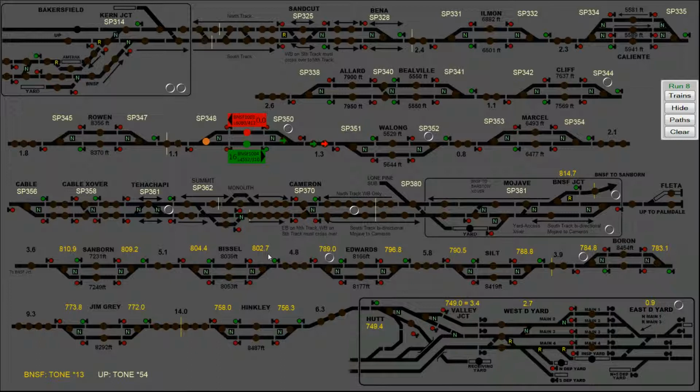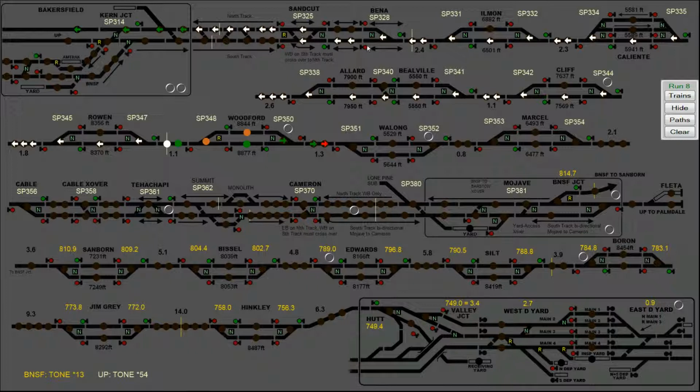So one final note about using paths. The logic that links these paths together works pretty well, but there are a few locations where there are options. So this guy can go through this siding here. If I cancel both of those segments, it just uses one segment and it goes straight here. So what happens when I want to go up to here? Well, you notice that it first tries the straight leg through every turnout along the way, and if that doesn't work, then it'll start using the curved leg of some of the switches.